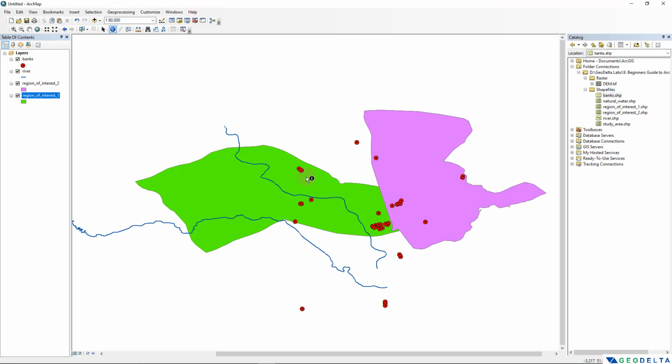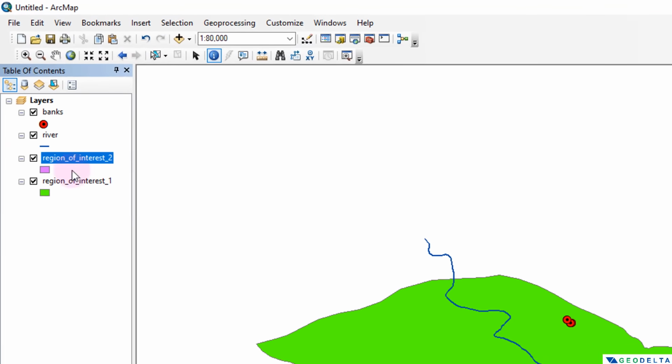Now, especially when you're talking about polygons, you might encounter cases where you don't need to fill up the entire polygon with colors, but you would only like to have the outline. For example, over here, we have no idea how much is the extent of this region of interest 1, because this layer is below region of interest 2.